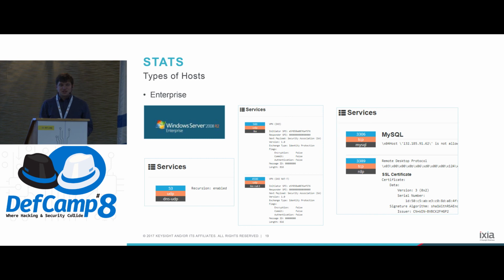But the reason I think this is some sort of test gone wrong or some horrible misconfiguration, the SSL certificate is self-signed and issued by a host with a default Windows box name. So you know when you install a new Windows system, it's going to call it WIN minus random characters. So this is why I think the enterprise systems are not being used for these types of attacks that much.